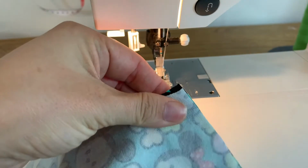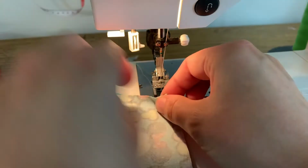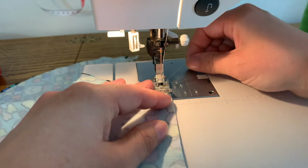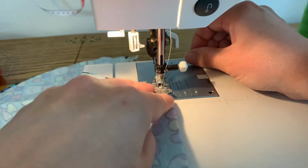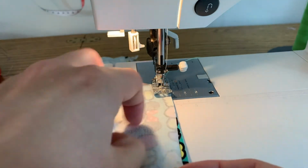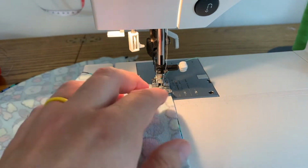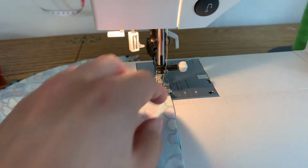Okay, let's sew the shoulder flounce. I'm using a straight stitch. My stitch length is 2.5. I'm going to start in my inner circle. I'm going to make sure that I hold my tails as I begin and also backstitch. If you forget to backstitch as you begin and you're starting from the inner circle, it's not going to be a huge deal because it's going to get sewn to the elastic, but you definitely want to remember to backstitch down here.